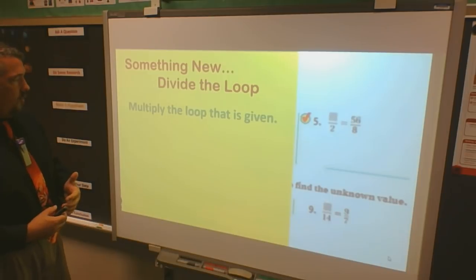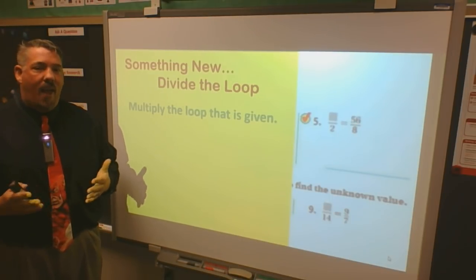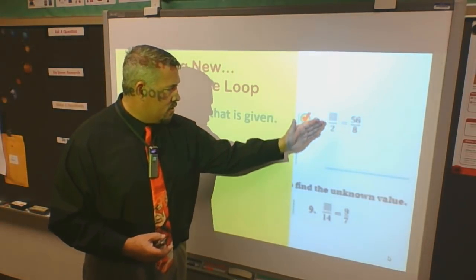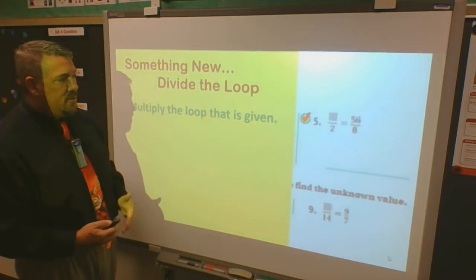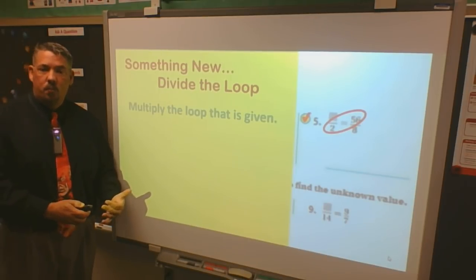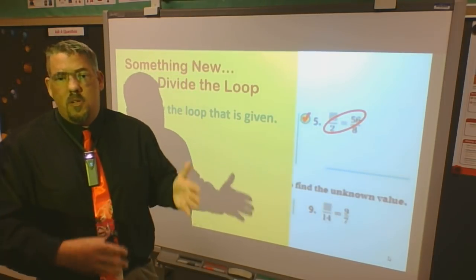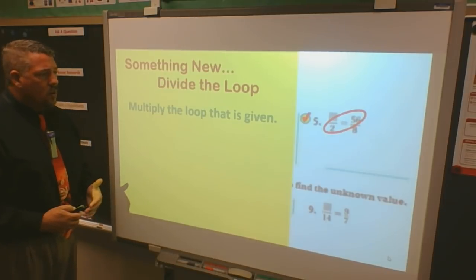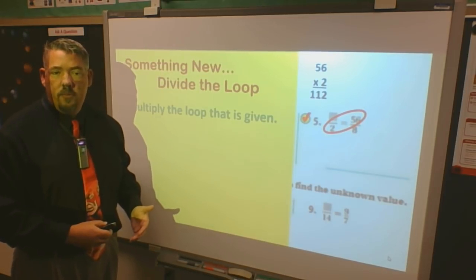The first thing I look for is the loop that's given. And what that means is, what diagonal set am I provided with? Well, in this case, actually both of these, it goes from the bottom left to the top right. So in this case, I have the 2 and the 56, which I could loop together. I'm always going to multiply the two that I can loop together. If you look, I have nothing at 8. I can't loop those. There's nothing joined with it. Has to be the two that are lined up diagonally. So when I multiply 56 and 2, that gives me 112.